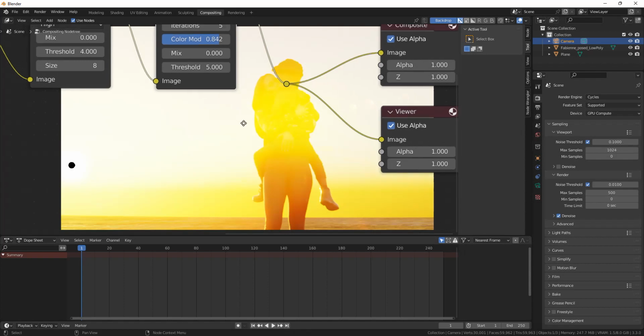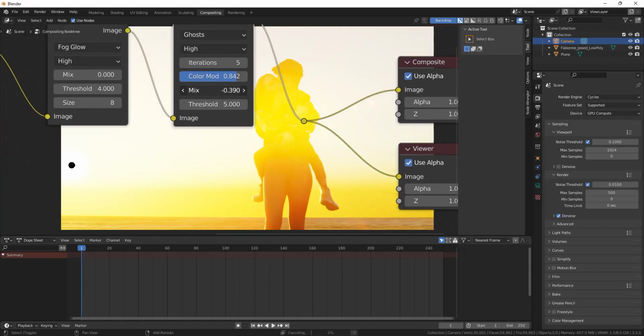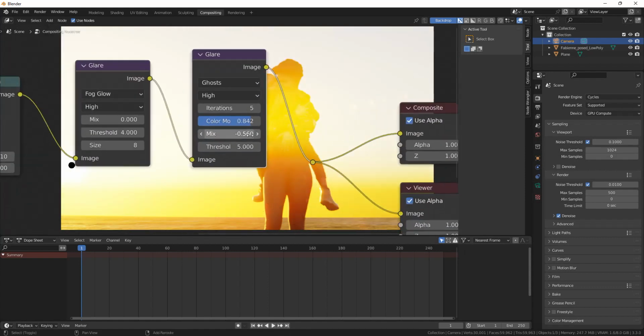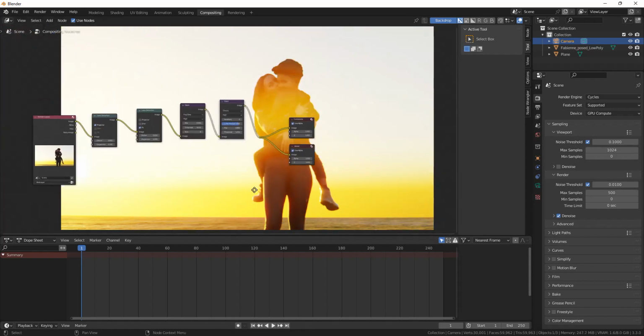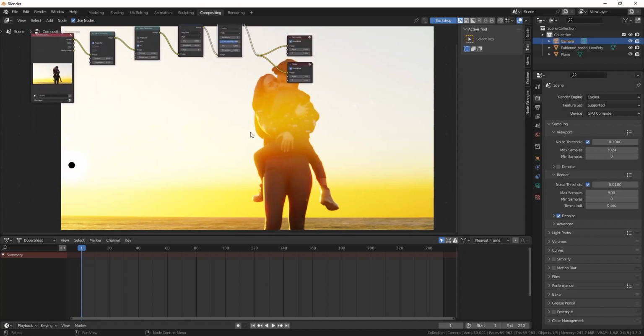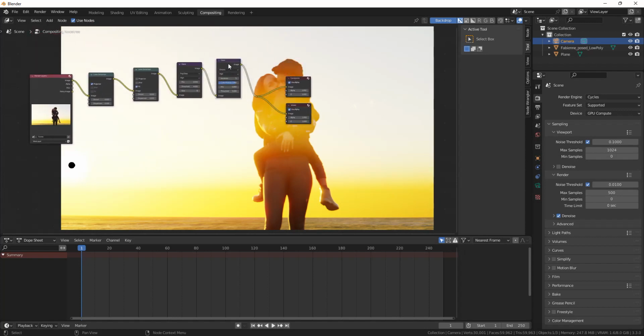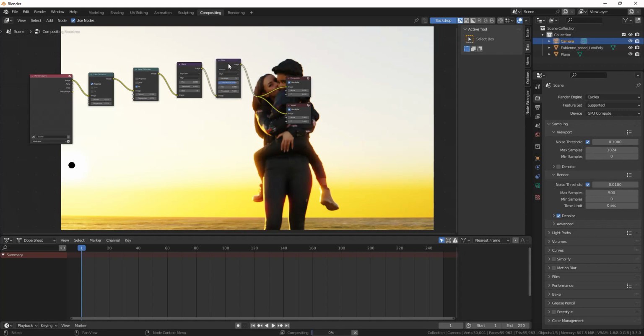Why is it not showing less? Mix it a bit less. Something like a very low value, so the ghost is not really that visible. You know, you get that little bit of ghost. If we now remove the ghost, you can see the difference.